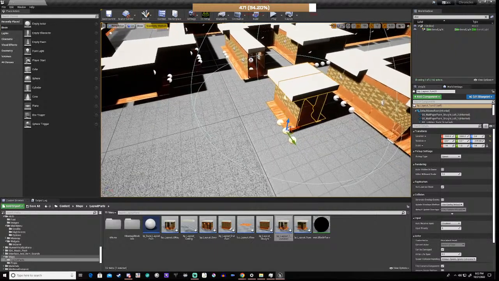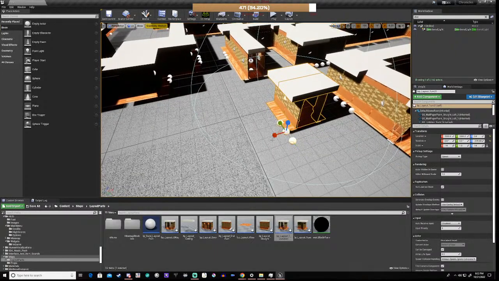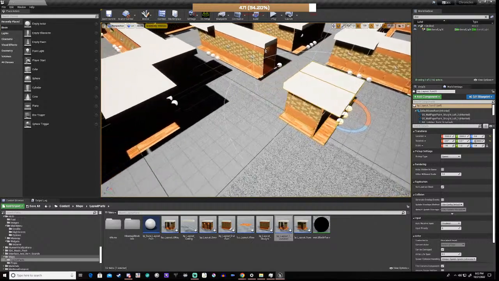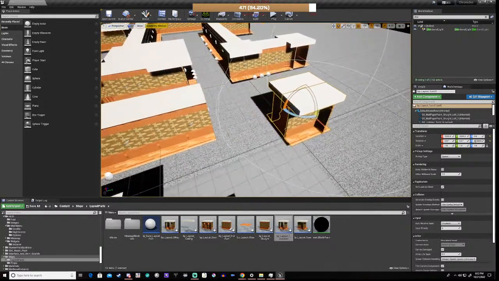So we can drive this, and I believe we want it like, not like that.